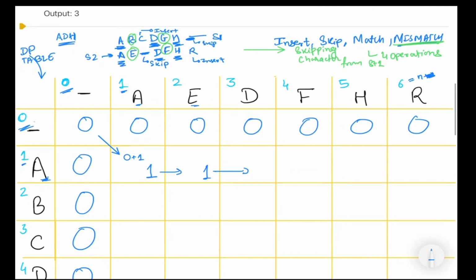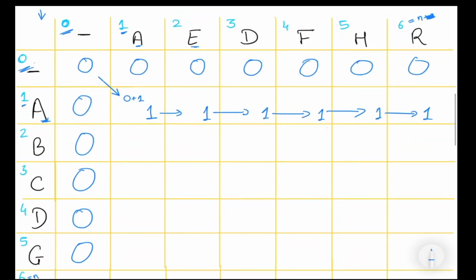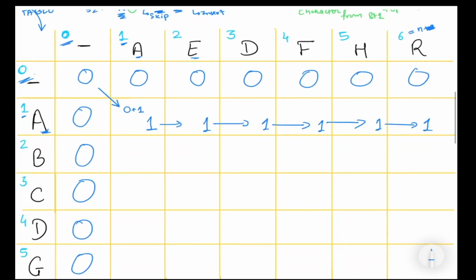Now I'm going to quickly fill it up. So each time it is going to take the maximum of the choices it has unless and until it meets a matching situation where the characters are matching. So I'll just quickly fill up the table until and unless I encounter a case where the characters are matching.